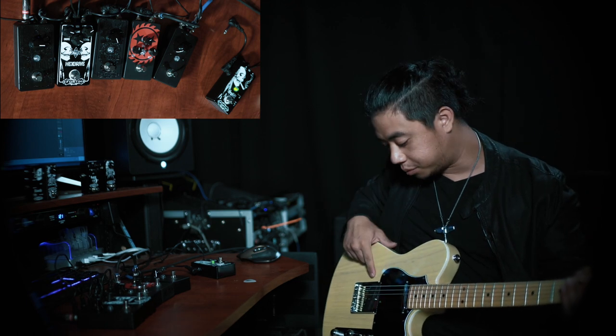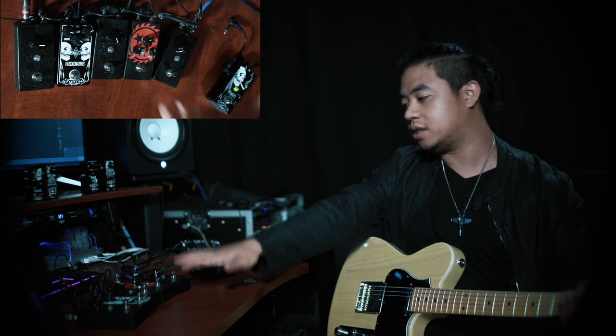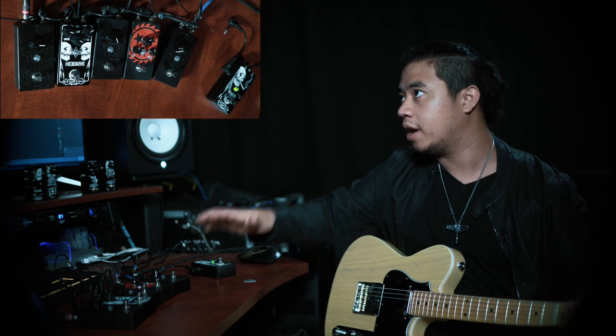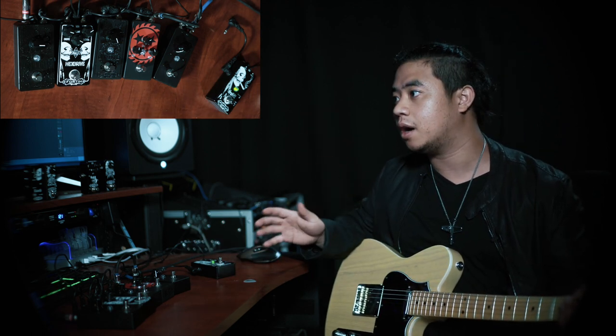At this moment, I have my FGN guitar on the bridge pickup, single coil, with a 30-foot cable connected to my pedal board and a 12-foot cable coming out of my pedal board into my interface. I have no plugins activated in my DAW and you will just be hearing dry guitar signal. You can do this at home with a clean setting on your amp.